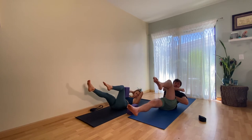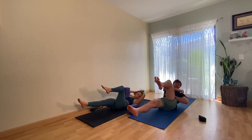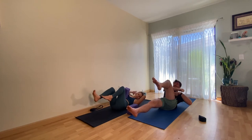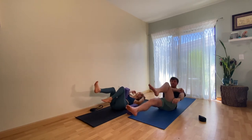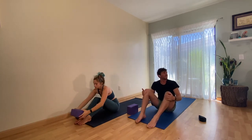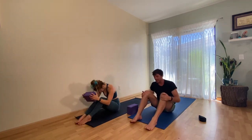How much can you press the right side of the body into the left side of the body via that brick or via forearm and thigh? Two more breaths. One more inhale. As you exhale, just bend the right knee and lift back up to your little boat. Really nicely done, y'all. Easy side, yeah?